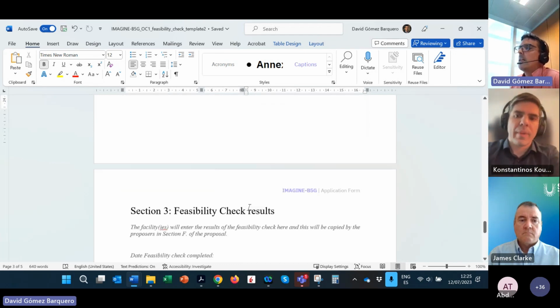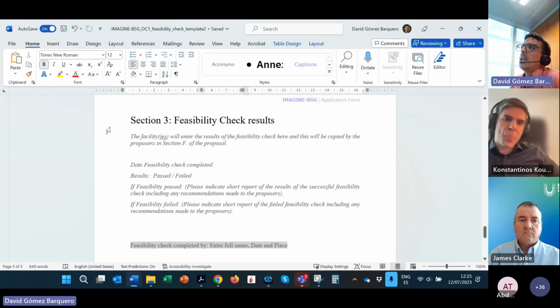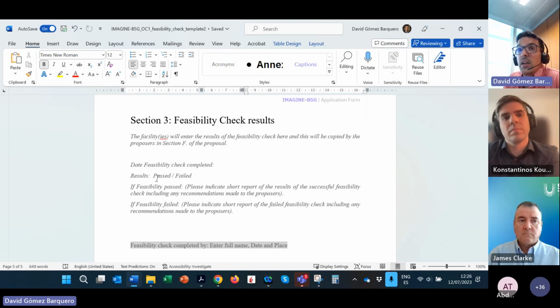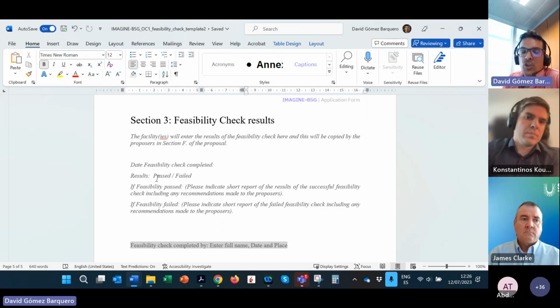Okay, and then at the end, we'll have the final assessment or result. If it passes, your proposal will go through, and if it fails, we'll explain why. It could fail because we cannot test it, or we don't consider it feasible to be integrated in a short time.